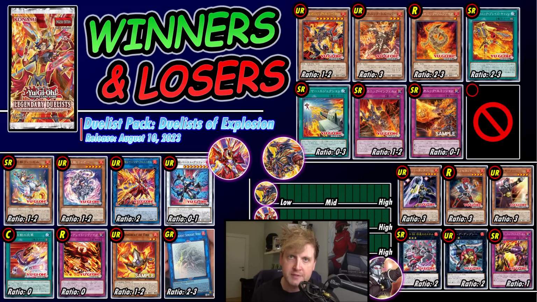As you know, the new Duelist pack featured new cards for three archetypes: Volcanics, Salamangreat and Battlin' Boxers. The set is going to be released next week, if I'm not mistaken, so August 10, for Europe at least. So let's zoom in on particular cards, how many of them you need for your deck, the ratios, and the rarities as well for us TCG players.